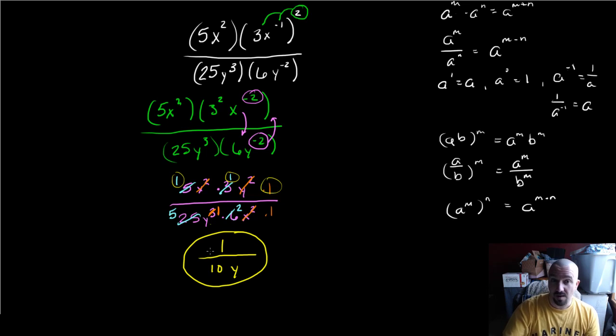If you didn't go that route and you did the flipping route like I did, that's perfectly fine. You're going to end up with the same answer. The beautiful thing about this is that you can do it in almost any order that you wish, and you'll still get the same answer. You just have to follow the rules correctly. All right, on to the next one.